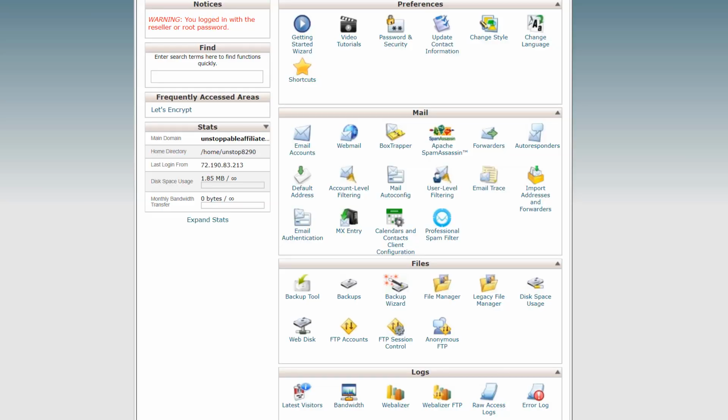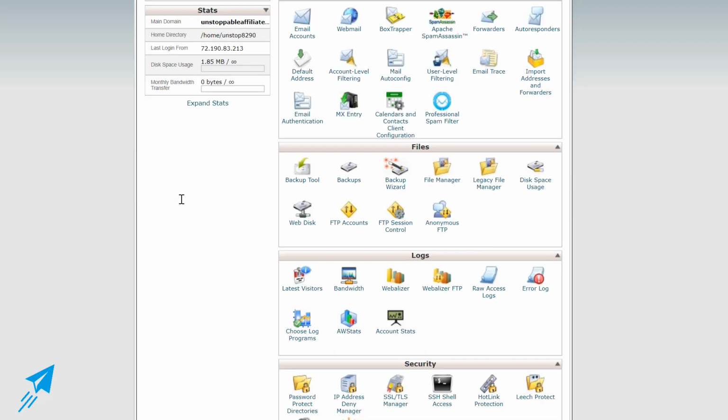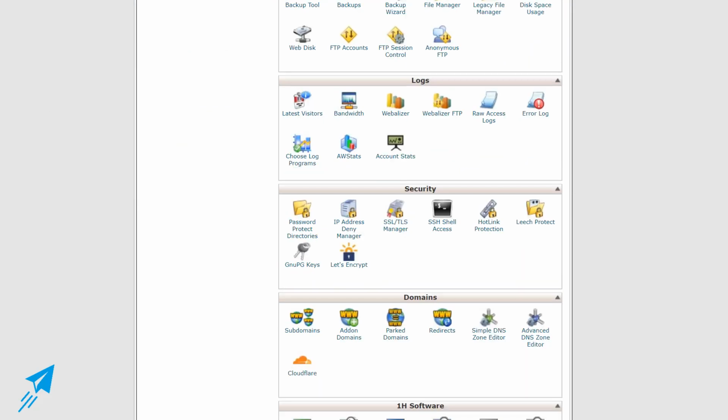I wanted to walk you through how to set up your free SSL and your WordPress and your theme. So I'm going to do it from complete scratch. I have a new website called Unstoppable Affiliate. Once you sign up, hosting is $3.95 a month. Once you've added hosting to your domain name, they'll give you access to your cPanel, just like this.